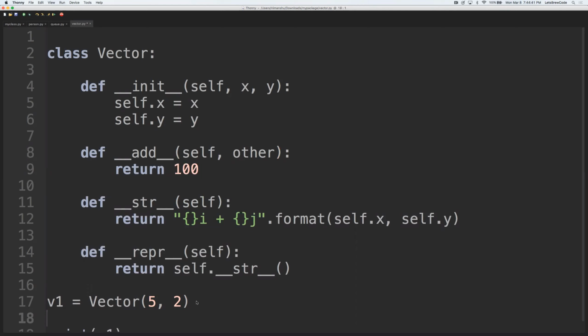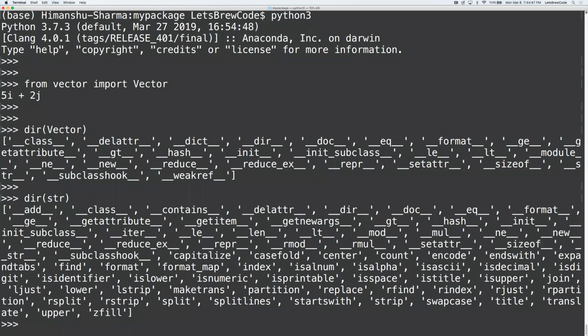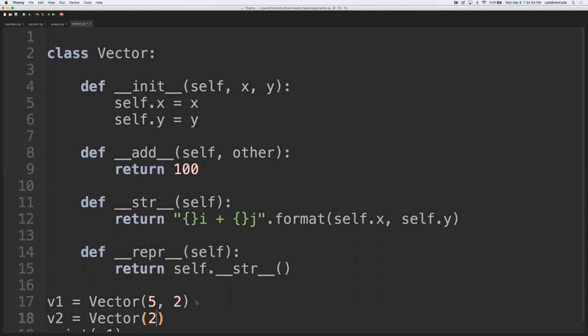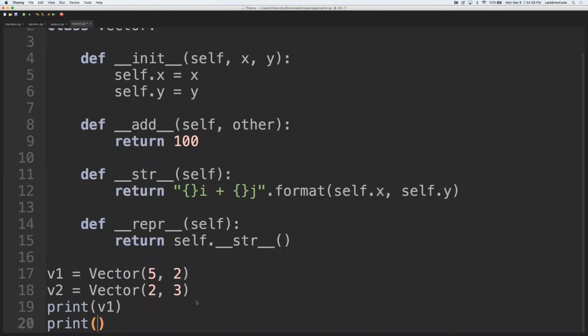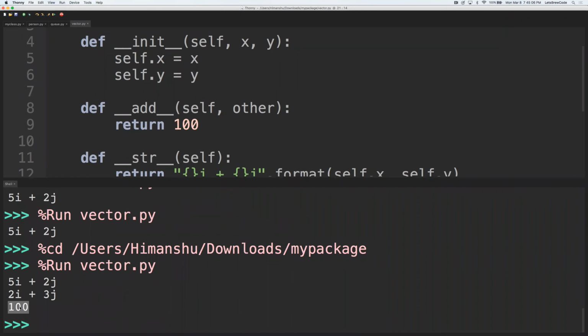And create another vector, v2 equals Vector of 2i plus 3j, so 2 comma 3. And also print v2, and then print v1 plus v2. When you do this, it will just return 100.